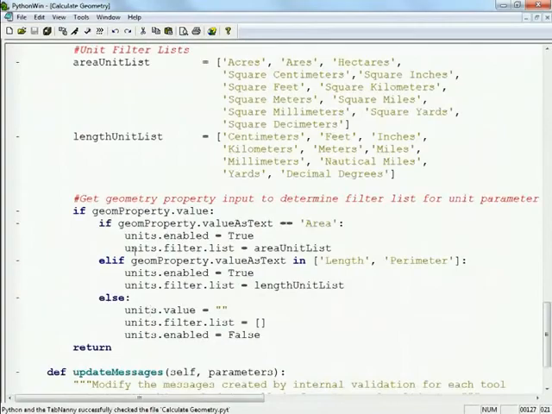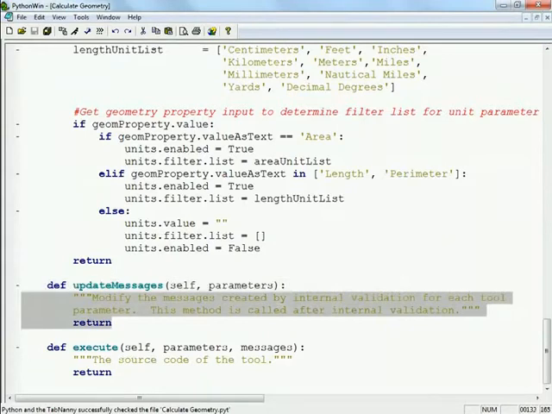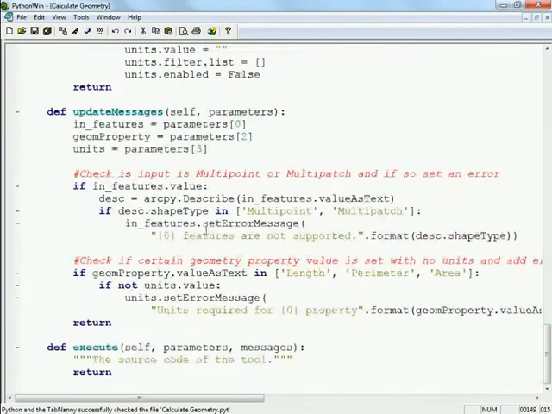Another thing that I might want to add in my code is messages based on what's input to a parameter. So I have some code here that I want to run in update messages, so let me go ahead and add that. So if you remember, update messages is going to be called after the geoprocessor returns from internal validation.